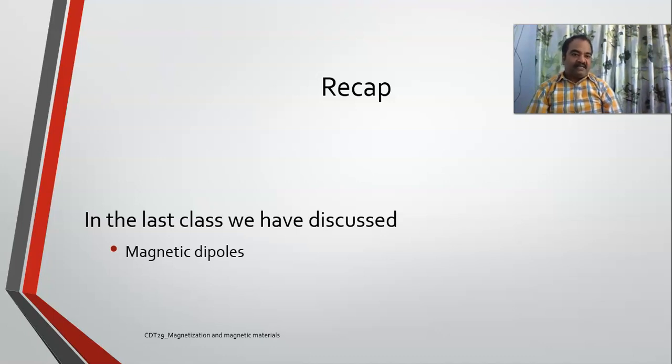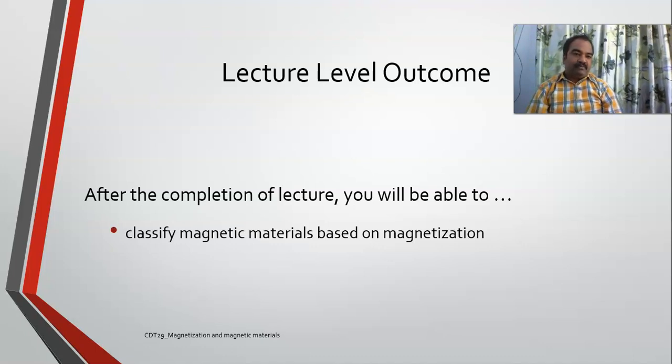and that is referred to as magnetization. So in the last class we have seen magnetic dipoles, and we have already discussed that every atom basically behaves as a magnetic dipole, and these magnetic dipoles will be oriented in such a fashion that the net magnetic moment will be zero. On the application of an external magnetic field, there will be a change in the net magnetic moment, and based upon the amount of net magnetic moment, materials will be classified.